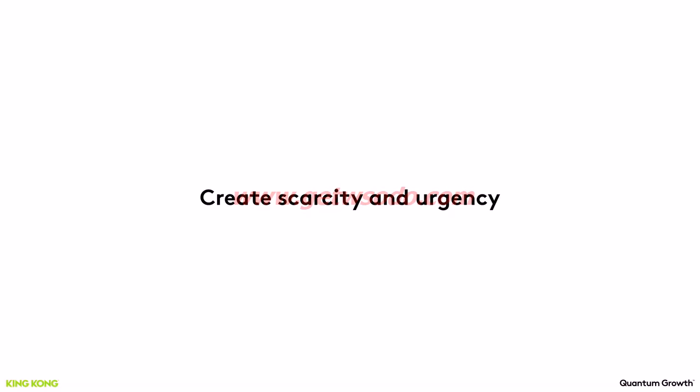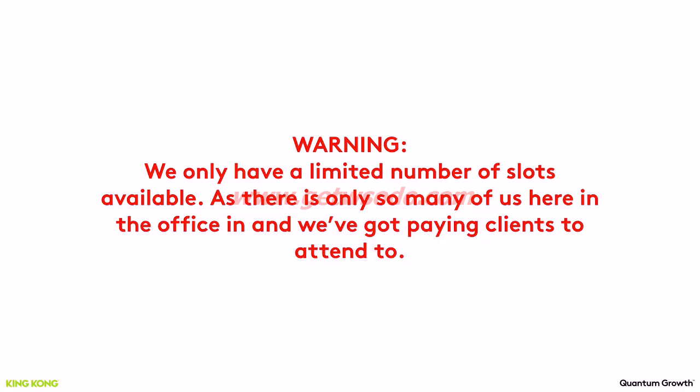Now the next step is to create scarcity and urgency. And we do that with a warning. So warning, we only have a limited number of slots available as there is only so many of us here in the office and we've got paying clients to attend to. So this is a logical, real and believable element of scarcity. It's not some fake scarcity. If there were 5,000 people trying to book on your calendar, that wouldn't be possible. Therefore, it is real. There is real scarcity.